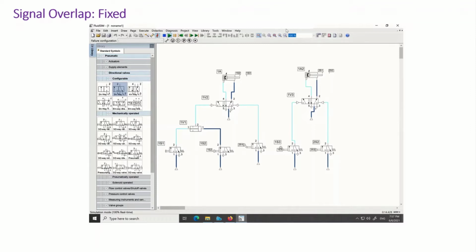Okay, so for the signal overlapping, as I said, generally we deal with directional control valves receiving signals from both sides, and they cannot decide which position they should choose, and the cycle is going to stop there. And how we can fix it, one idea is to use a roller lever valve with idle return. In the next part of this video, I'll show you how you can design the circuit that we already discussed, and how we can replace the roller valve with this type of valve in order to ensure the circuit is operating perfectly.